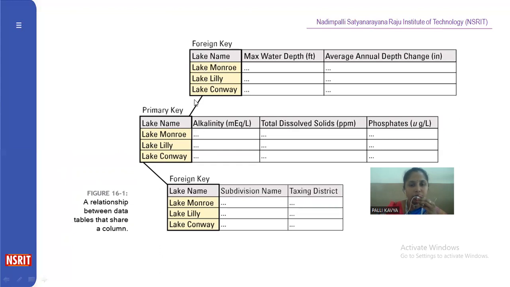These two table columns we consider as foreign keys. Why? Because these two foreign keys are linked with this particular main table. This is the main table, and its column name is the primary key. The remaining two tables are linked with this primary key, and so they have a foreign key.